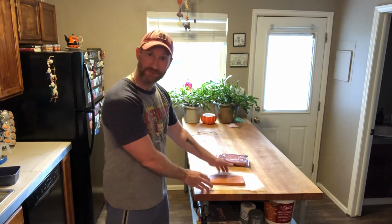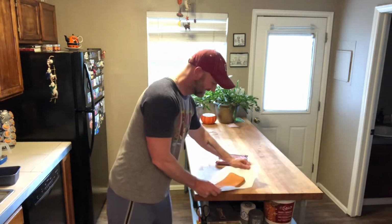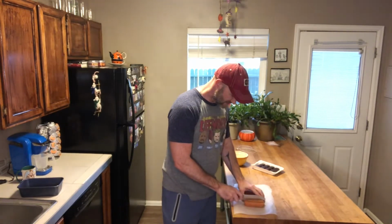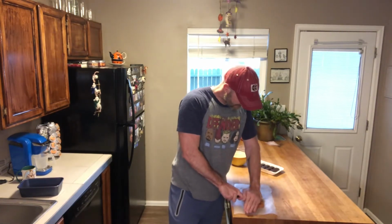So during the cooling process, once it gets a little bit cooler to the touch, go ahead and dump it out onto some parchment paper, and then just let it cool for the rest of the time. Yes, now I'm going to go ahead and get this cut up. So I'm just going to make little tiny squares.